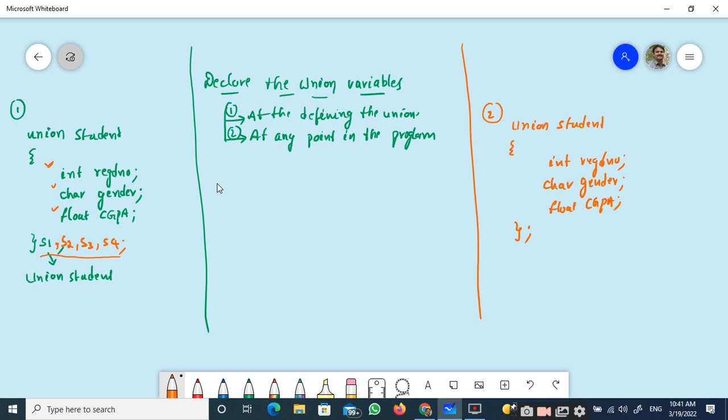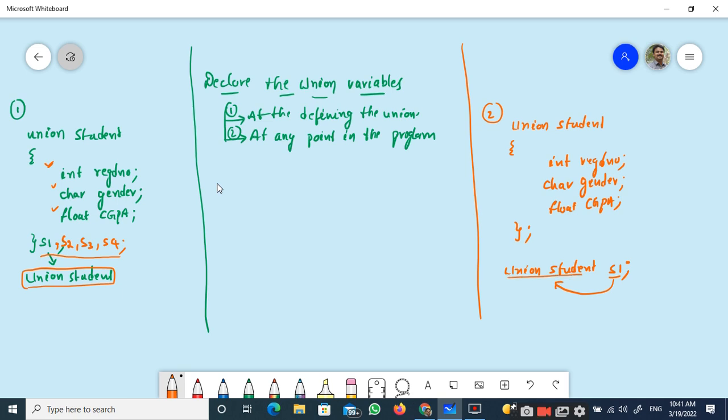And you can declare the variables of the union anywhere in the program by just giving the data type. As we said, the new data type that we have created is the union student. So you give the data type union student, and you can specify a variable like this, S1.